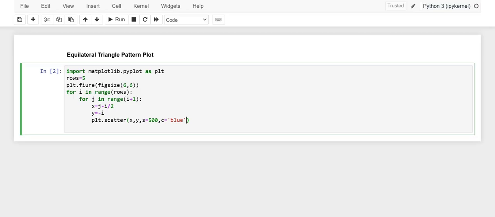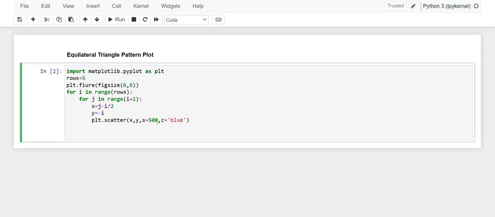And now we'll plot the dots. And here s equals 500. This sets the dot size and c equals blue sets the dot color to blue. And now we'll adjust the plot limits.